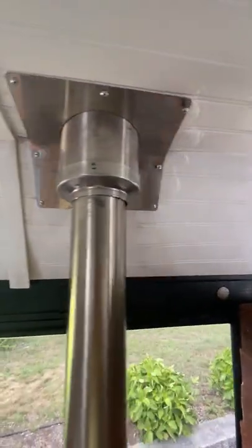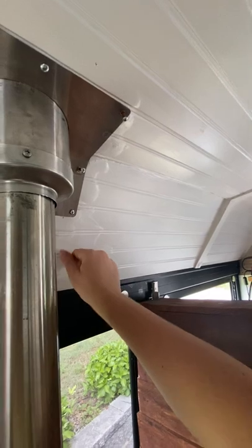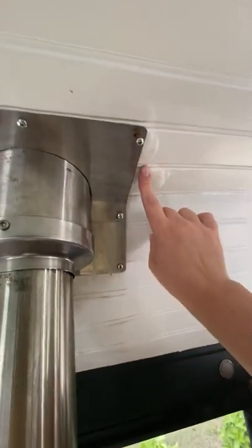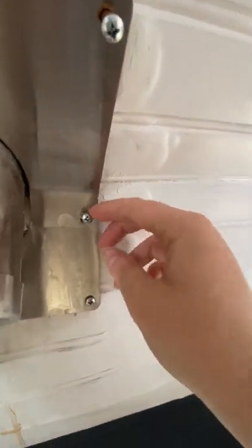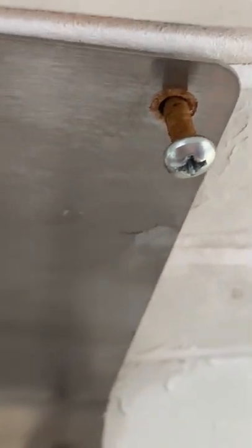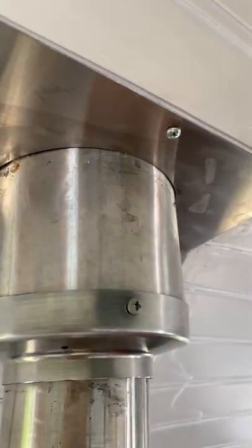We notice there's a leak in the stovepipe. You can see the water damage - it doesn't look so great - and it's on both the roof and the walls. It looks like it may have been repaired once before. I can see some silicone and sealant over here. And as you can see, the screws are rusted, so it's not a good sign. It seems like it's been like this for a bit. You can see the sealant on the piping and roof itself.